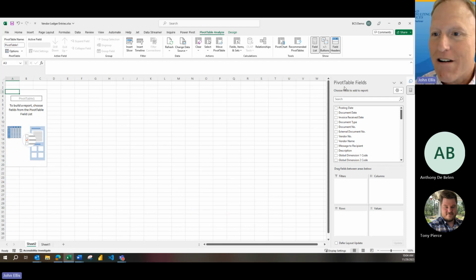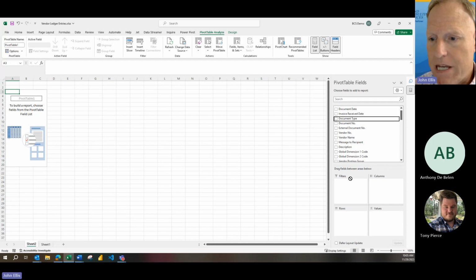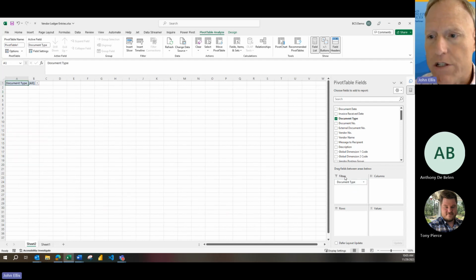I wanted to say that over here we've got the very quick drag and drop capability to show the columns, rows, and values that are going to appear in this matrix style reporting. Also, as important, if not a little more important, is the filtering, the filter quadrant here in the lower right corner. Let me go ahead and drag and drop what I need into these quadrants, and then I'll explain a little more the use, especially from a business case. I'm going to start by taking the document type and dragging that in for filter.